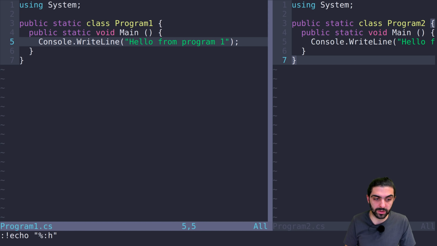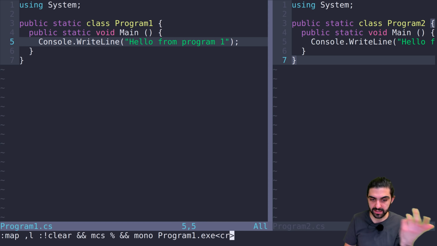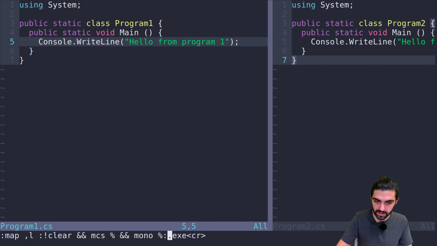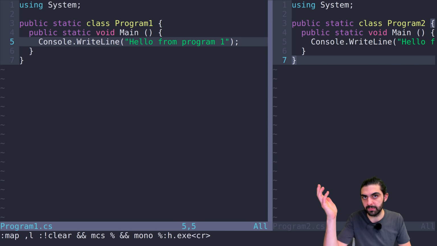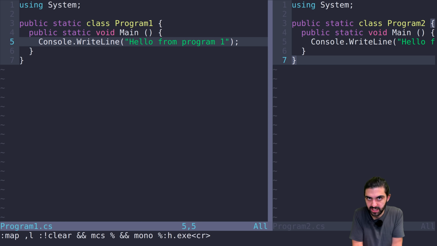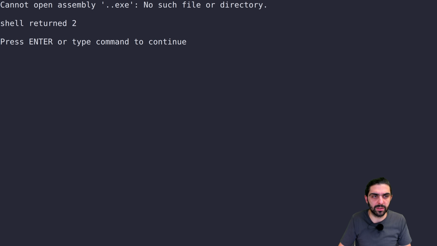The way we should have mapped it then is essentially this, right? Here, in the compilation step, we can say percentage sign because we want the whole file name including the extension. But in the compilation, we need to specify that it's .exe. So then we need to say percentage sign, colon, h, and then .exe. Right? It's the same head of the file without the extension, but then append this particular extension to it. Let's try that. No, it actually doesn't work.